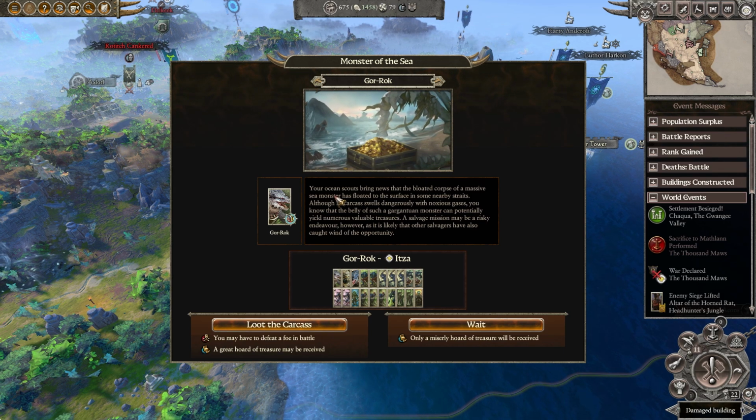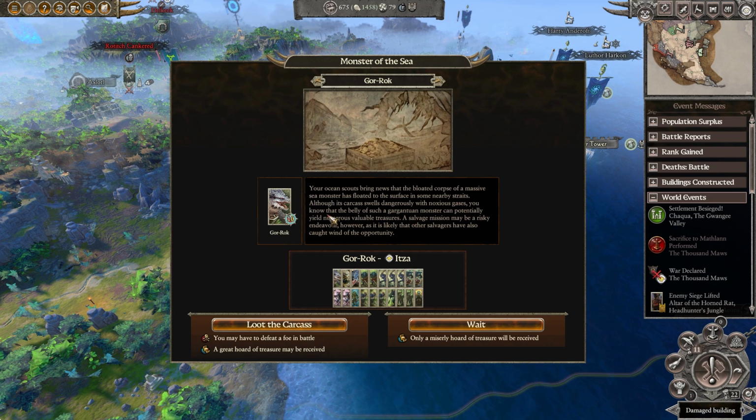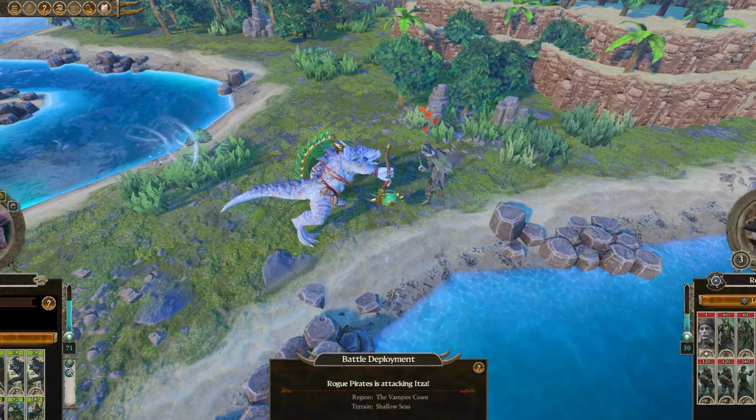The monster of the sea. Your ocean scouts bring news that the bloated corpse of a massive sea monster has floated to the surface in some nearby straits. Although its carcass swells dangerously with noxious gases, you know that the belly of such a gargantuan monster could potentially yield numerous valuable treasures. The salvage mission may be a risky endeavor, however, as it is likely that other salvagers have also caught wind of the opportunity. We will indeed loot the carcass.